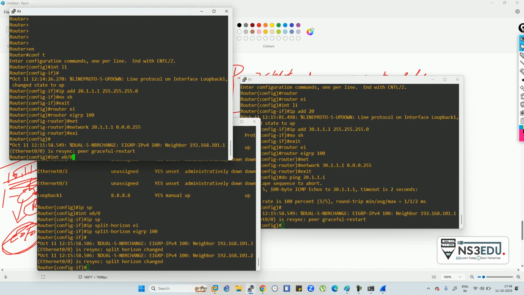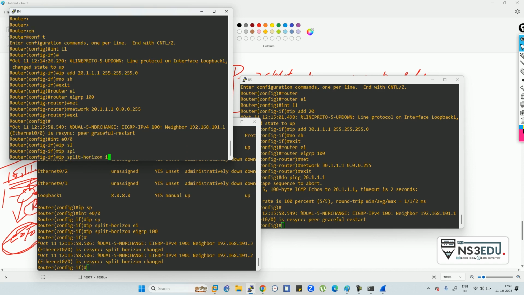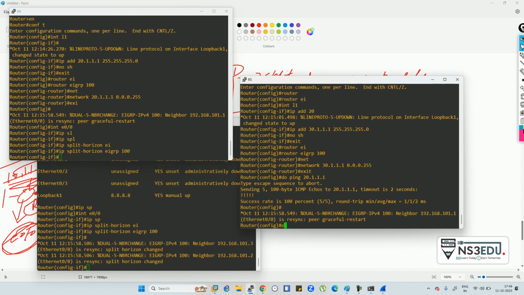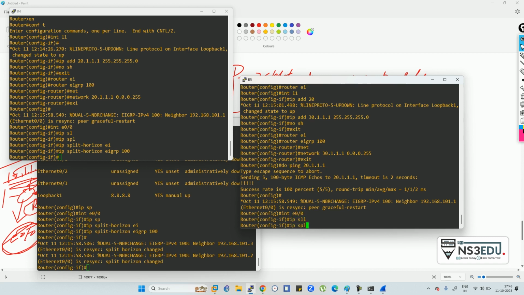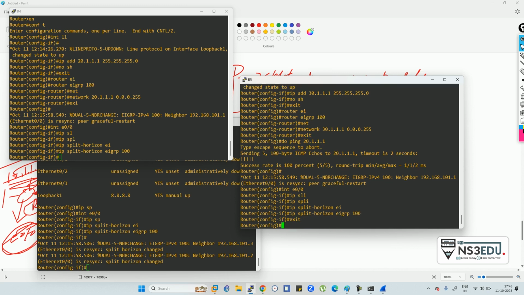Now go into the T0/0 here also, and let us enable IP split horizon EIGRP 100. And here let us also go to T0/0, IP split horizon EIGRP 100, exit. So let us try to ping.